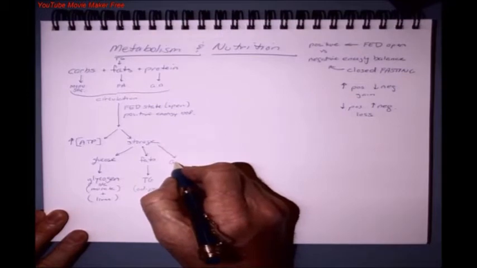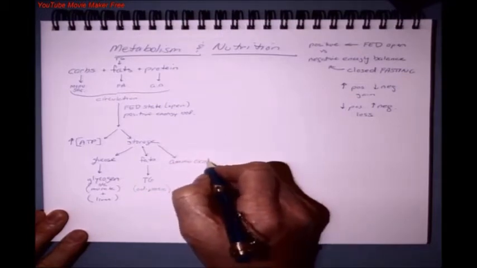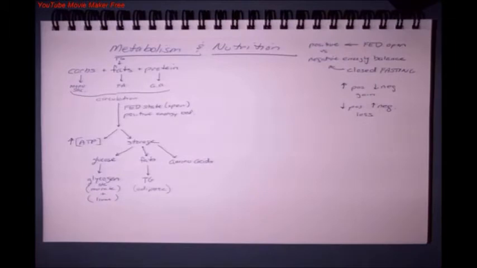What about excess amino acids? Can we store amino acids? So the technical answer is yes, but the textbooks say no. Now the reason for that is because for amino acids, we don't have a storage vessel. Can everybody read my writing? Okay. Sorry. If you can't read my scrawl, just let me know. So for the amino acids, we don't have a storage capacity like we do for carbohydrates, glycogen, or fats and adipose tissue triglycerides. But what can we do with amino acids?